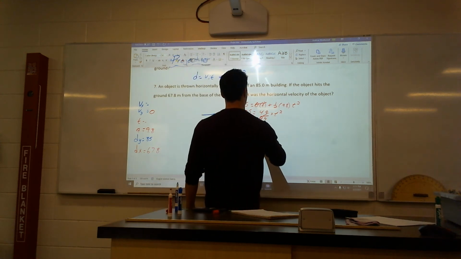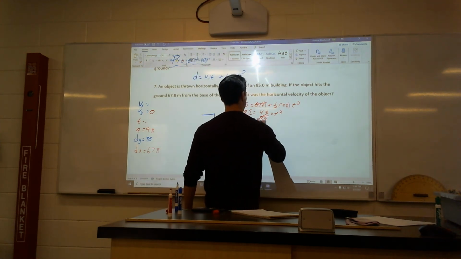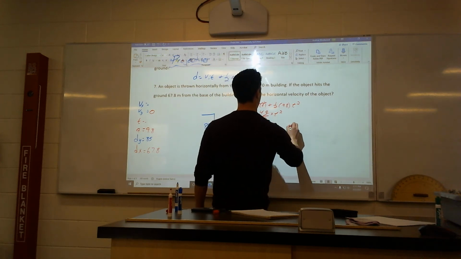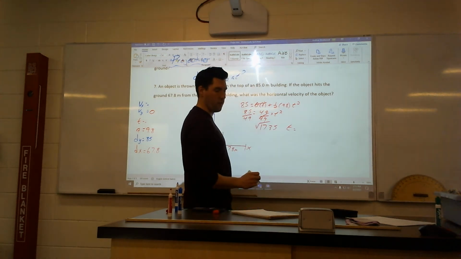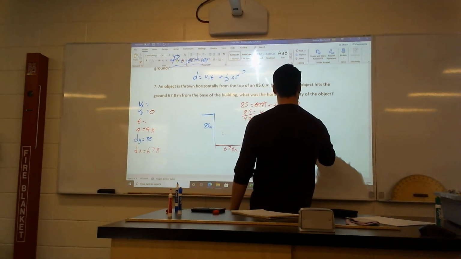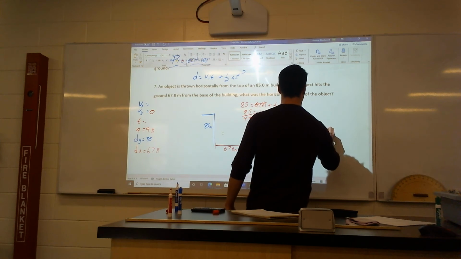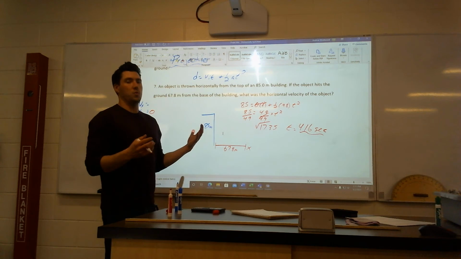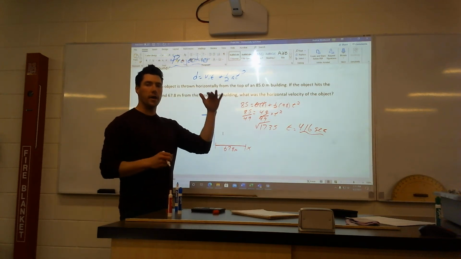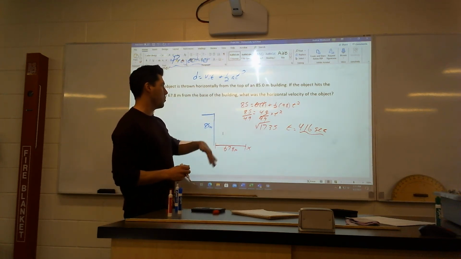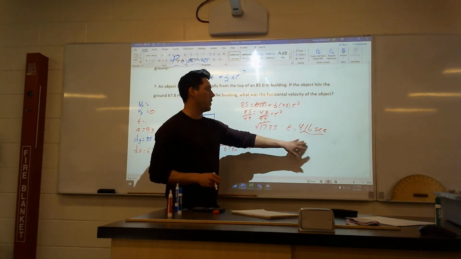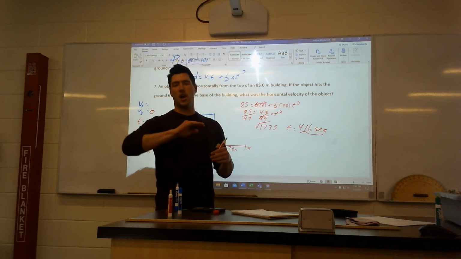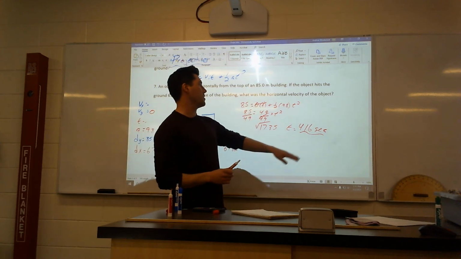17.35, square root, and my time equals 4.16 seconds. So it took 4.16 seconds to drop because we know the height already. We know the y direction is going to be the same time-wise no matter what. The nice thing is time is not going to have an x or y value. You can't go so much time in the x and a different time in the y. So this is always going to be exactly the same.